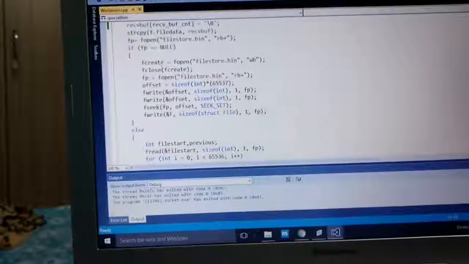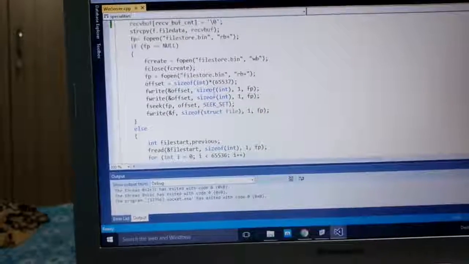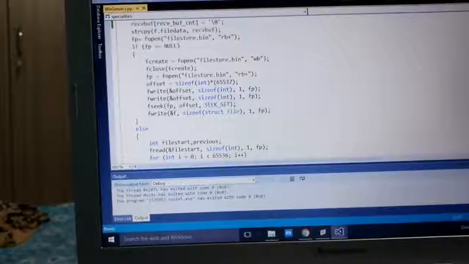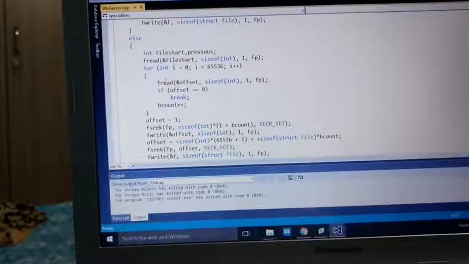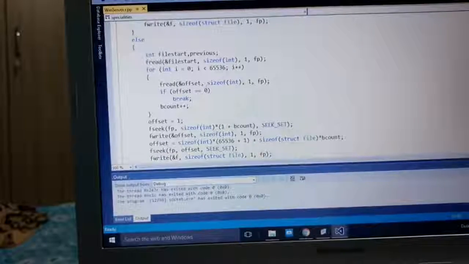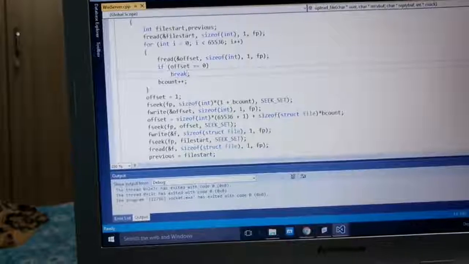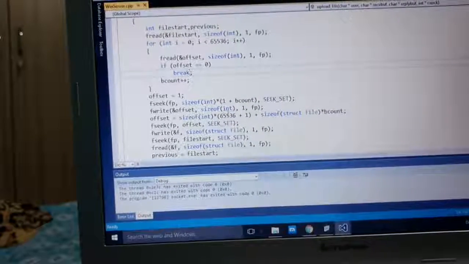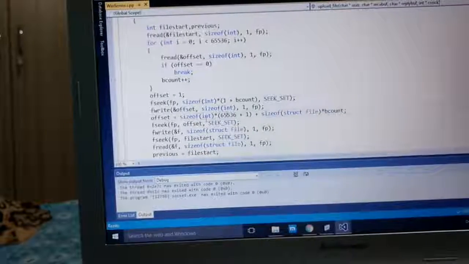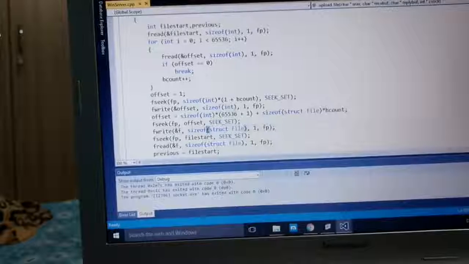If it is null, I have to update the file offset at the beginning of the file to point to this location, and then I'm writing the file data and exiting. Otherwise I have to check which block is free, and if the offset is 0, I break out, go to that block, write the offset as 1, then go to the offset of that block and write the file there.